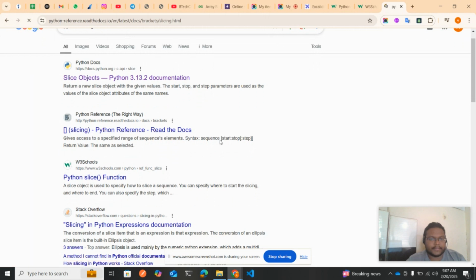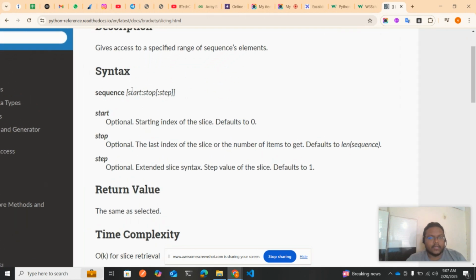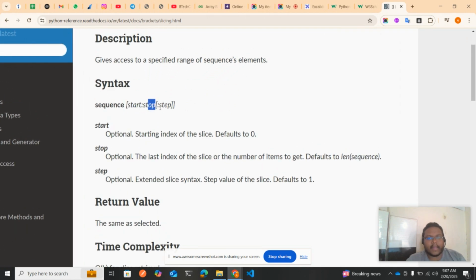Here's the document. Let's go to this one. See, the sequence will be start, stop, and then step.